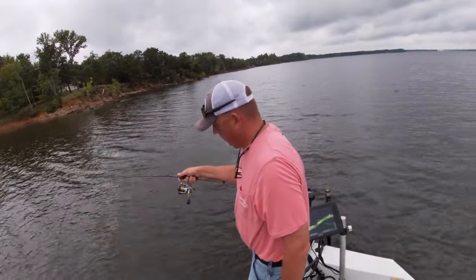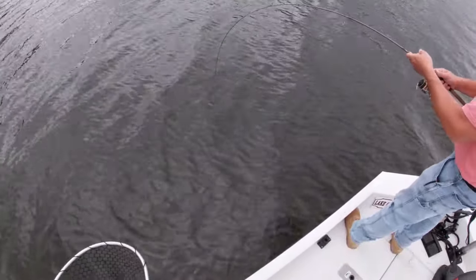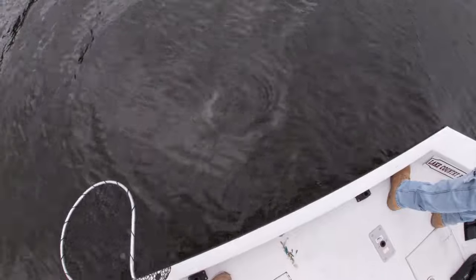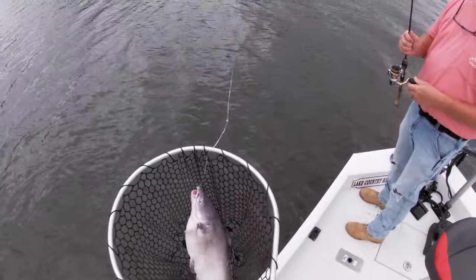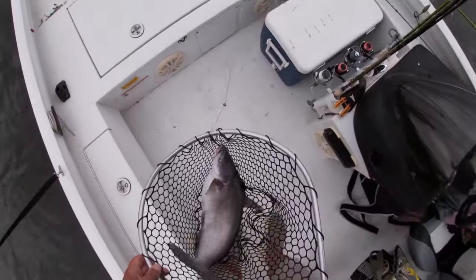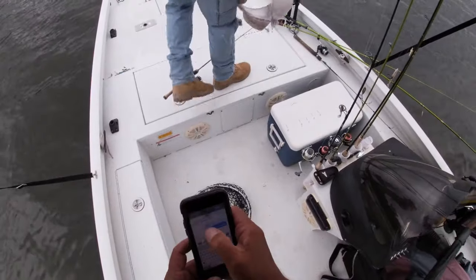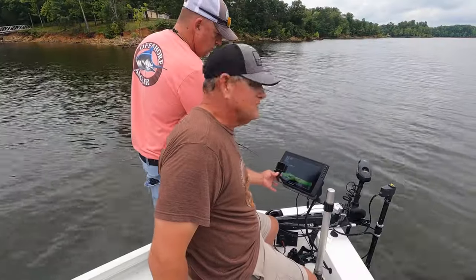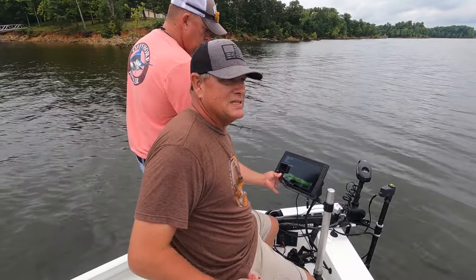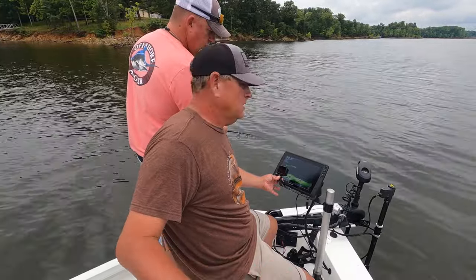It's catfish down there spawning. He's a pretty good one — he ain't seen the boat yet. Oh, we got that rascal now! Good gracious, look at the line. Well, there's some catfish steaks right there. Don't let him flop off and break your rod. So we attempted to catch this on film. Nate's got the bait — just using the catfish nugget. I expect if we used some cut crappie or some cut bream it would probably be better.